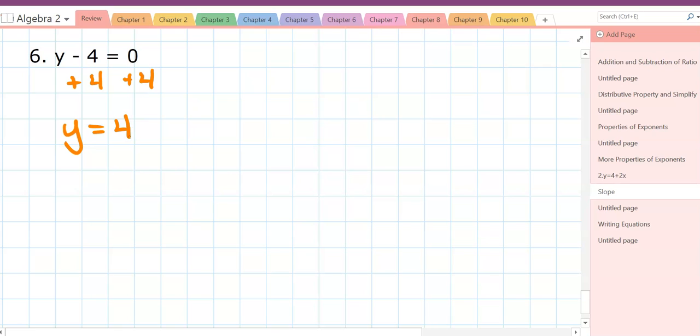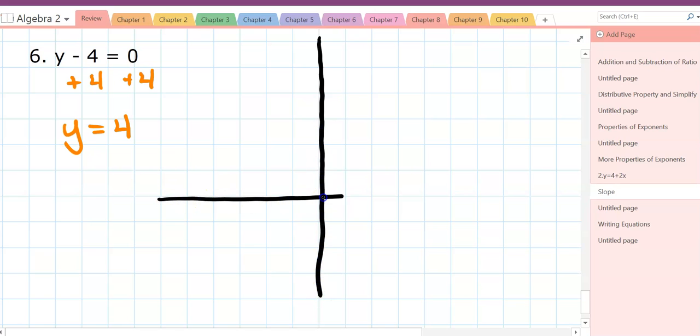So when you guys first talked about lines, like graphing lines back probably in Algebra 1, you probably talked about the different types of slope. There's negative slope, positive slope, there's something called no slope, and there's also one called undefined slope. This is a case where there's no slope because there's no x term. So when you go to graph this one, it's y equals 4. So on the y-axis, which would be the one going up and down, you're going to go up 1, 2, 3, 4. You're going to draw a straight horizontal line through that point.